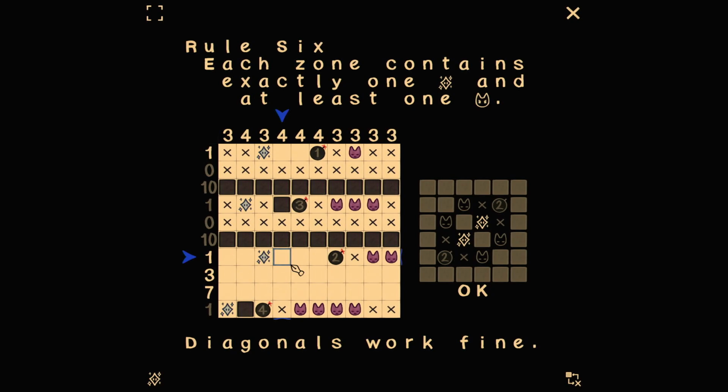I'm so close and so far at the same time. Let's go this way. Jeez, this is brutal.